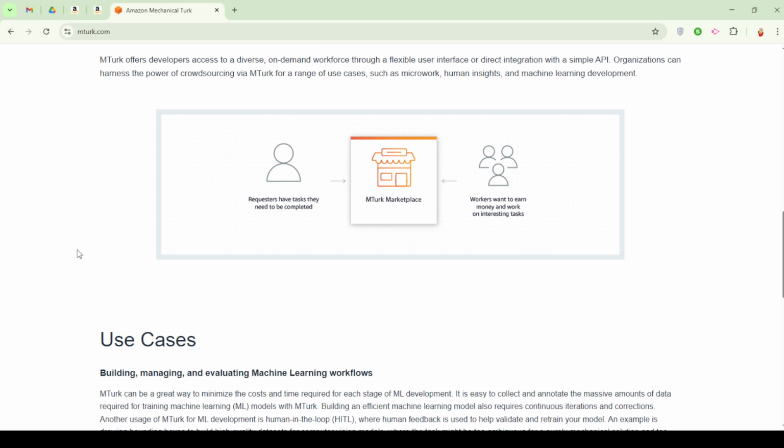The final step in the mTurk process is payment. Once you submit your work, it will be reviewed by the requester. If your work meets their standards and is approved, you'll be paid for the task. Keep in mind that different requesters have varying review times, so while some payments might process quickly, others might take a bit longer. By following these steps, you can effectively use mTurk to earn money by completing HITs. Remember, attention to detail and understanding the task requirements are key to maximizing your success on this platform.